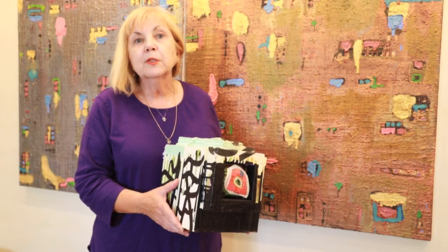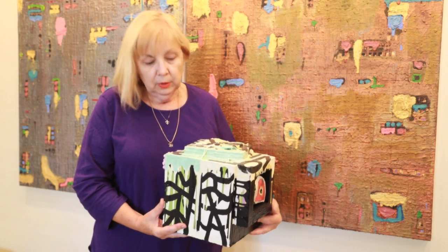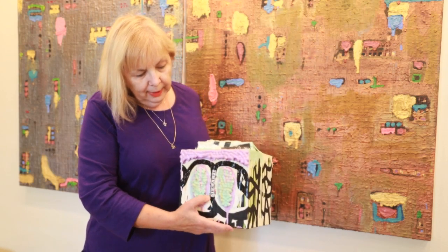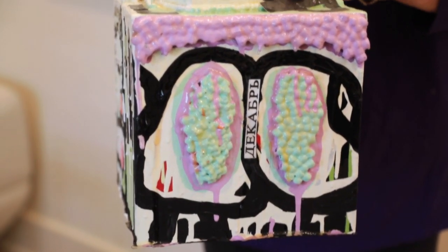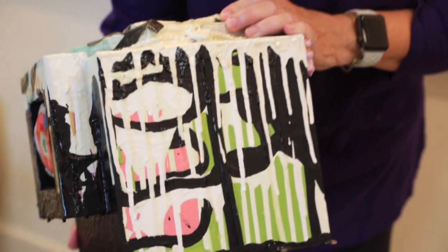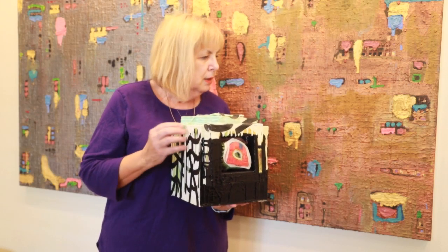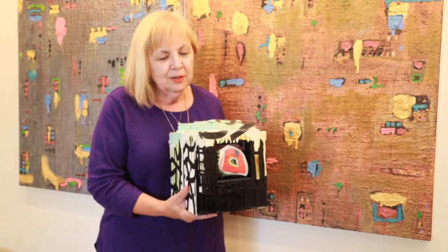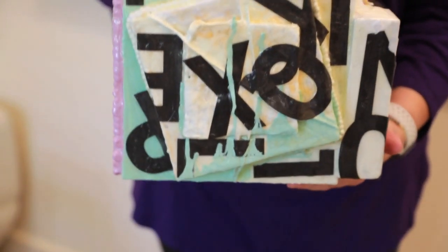These boxes are called spy cakes, and they are various media. I'll turn them if you would like, and each side is different. And there are some Russian words in it, there's some Jewish words in them. I attached some of my needlepoint. They're basically like my paintings in 4 or 5 sides, and also some lettering that I like to attach. Lots of collage elements. The reason they're called spy cakes is because it was kind of around when some kind of Russian spying was going on, and I thought that would be funny. And they're called cakes, obviously, because it looks like you could take a bite out of them. They're very delicious in a way.